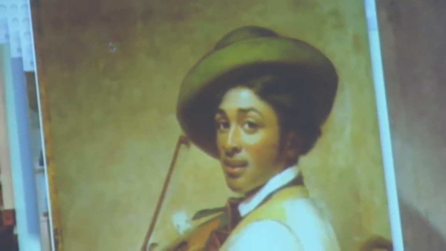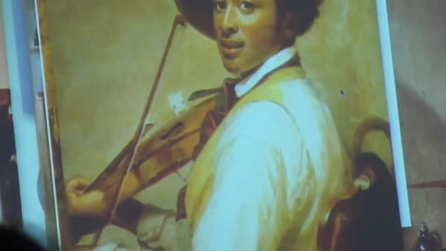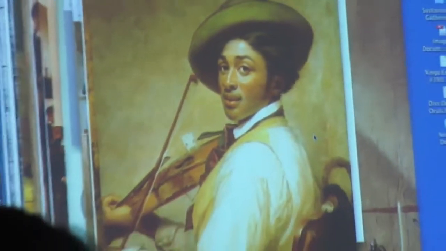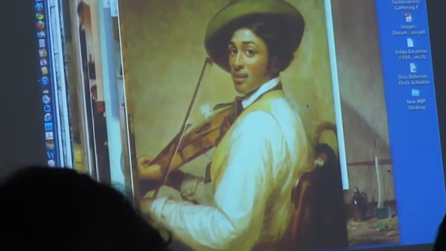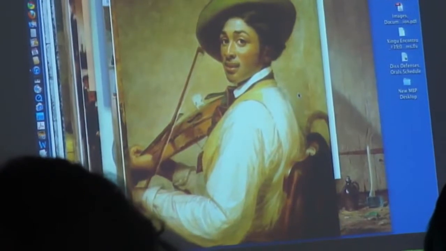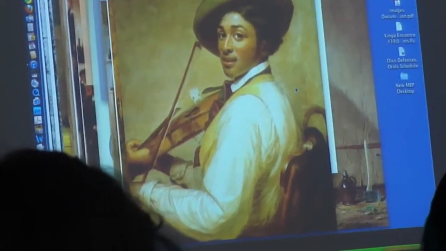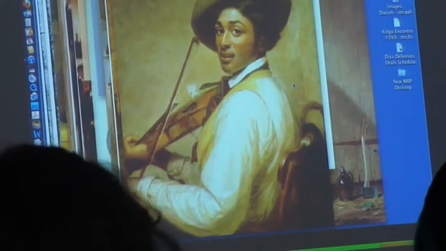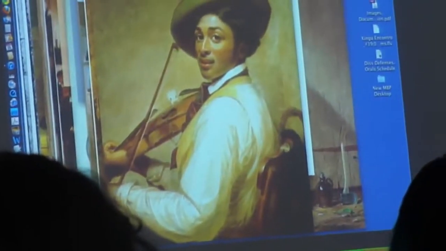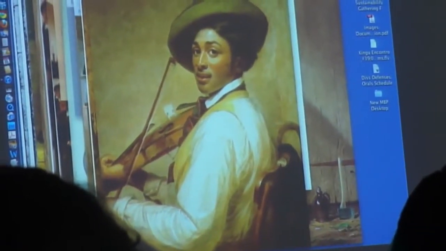Here is his 1855 painting of an African-American fiddler. A left-handed fiddler. The painting is called Left and Right. Some of his paintings were puns. This is a left-handed fiddler, and of course Left and Right is a dance call. Just in Tune was the name of the painting of his brother. Some people think it also refers to just intonation of the fiddle. I think that's a bit of a stretch, but we can leave it at that.